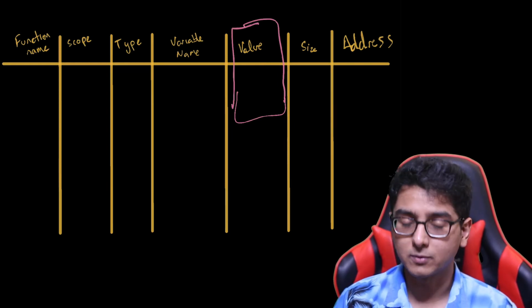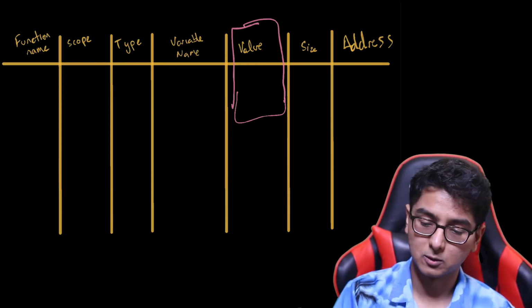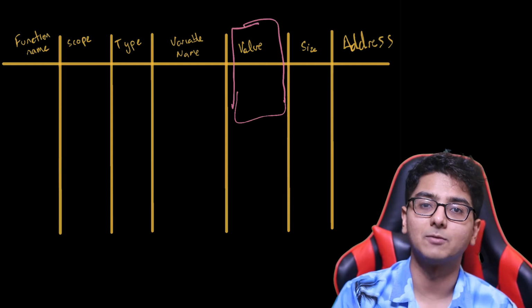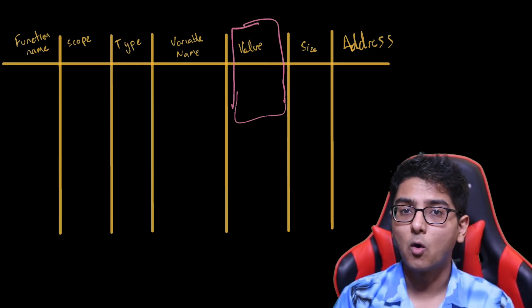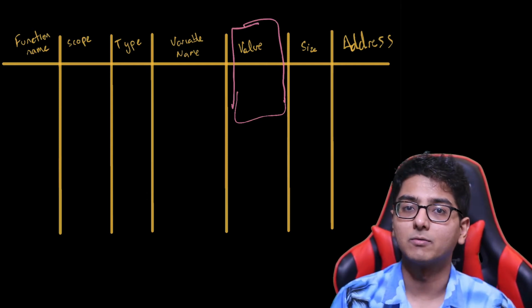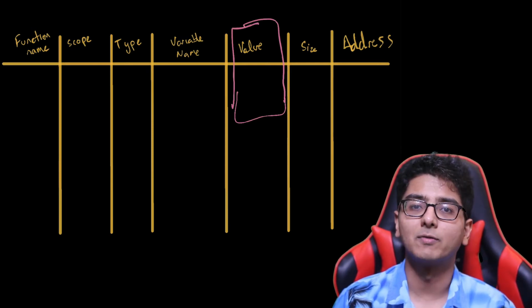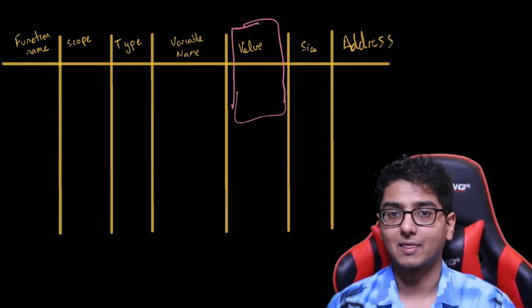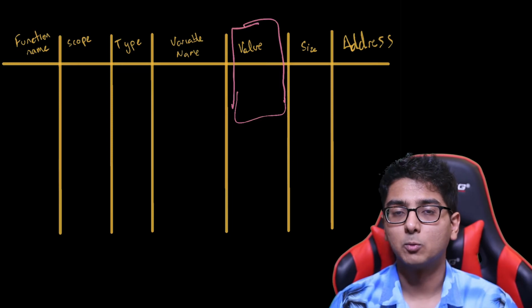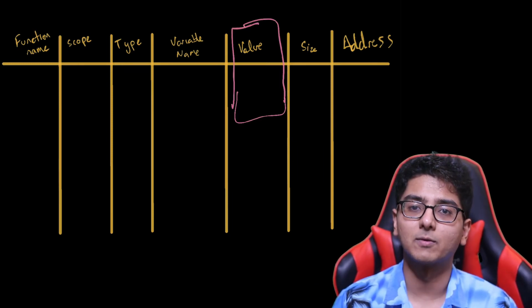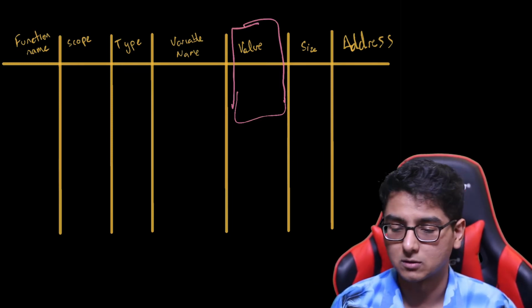So when we refer to variables, the way we search for them is we go through the variable name column and find the variables that match. However, we only look for variables that are in the current function scope we're currently in. So if we have two variables named x that lie in two different function scopes, we would only be looking for the variable named x in our current function scope.